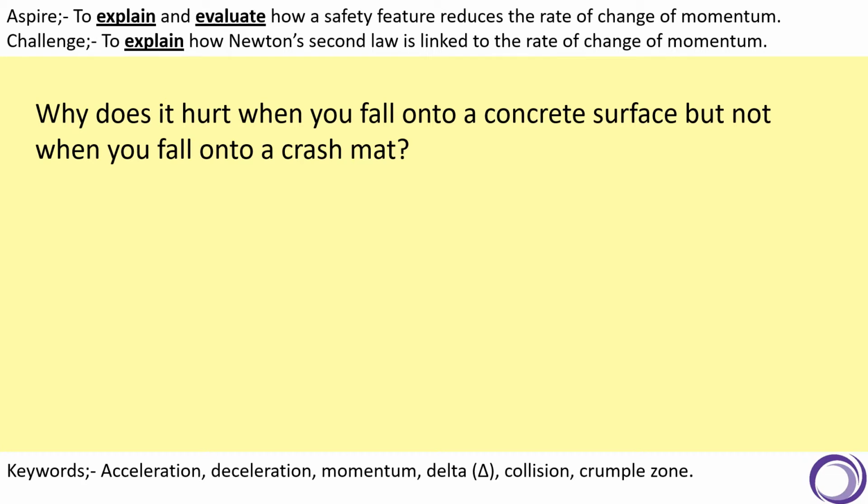This seems like a bit of a daft question, but I want you to try and answer it in a specific way and not say something like it's because they're soft. What does it mean when something is soft? What is it doing that means that the force on you is smaller? Because if you feel pain because you're falling on something, it's because of the force that's been caused by that stopping, that changing of momentum. So don't say it's soft. We need to talk about how the force is linked to momentum, and that's what we're going to move on to. So I'll perhaps ask you that question later in the lesson.